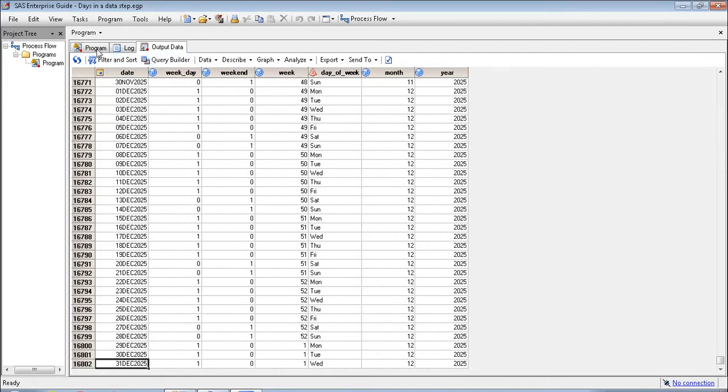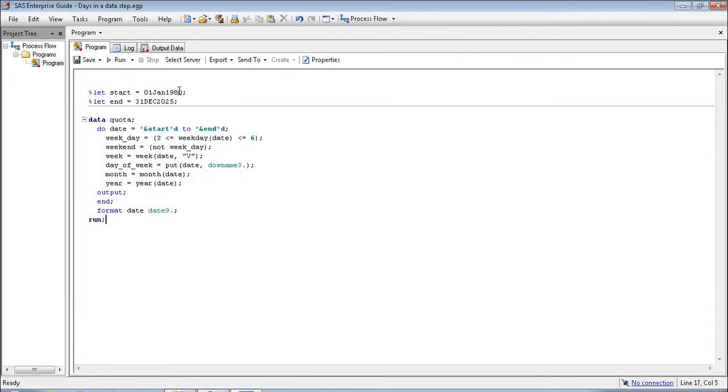Just as a quick example, if we changed that to the 7th of January 1989 in the variable, because it will reread in the start date and update this. That's why variables are so useful. You could have that numerous times throughout your code. Instead of changing it 2, 3, 4, 5 times, just change it to once in the variable and it will update throughout your code. So it saves a lot of time. Plus it increases accuracy of your code.